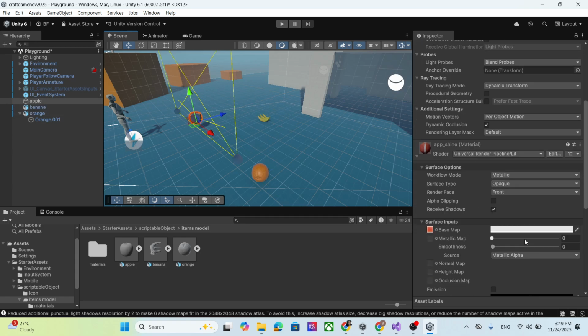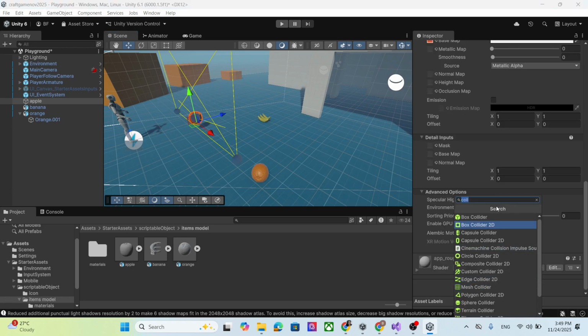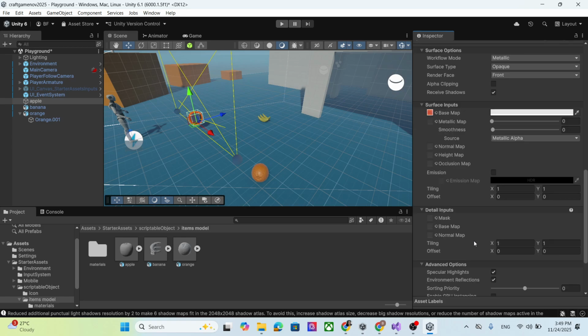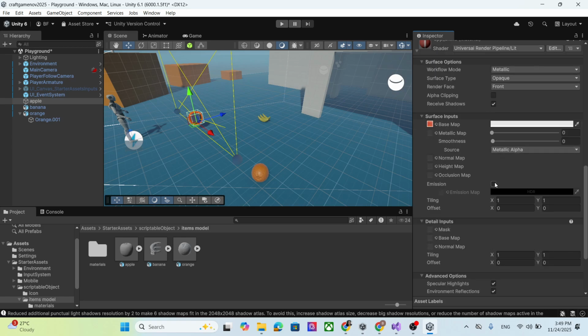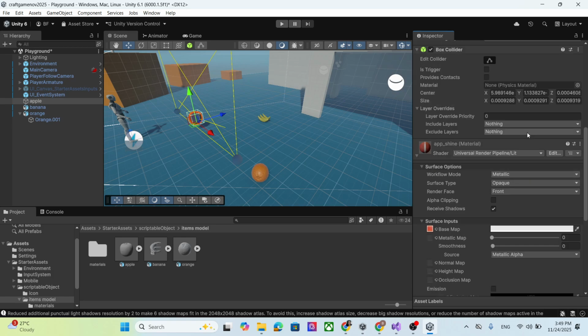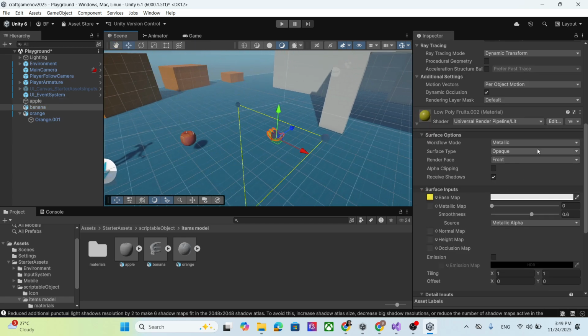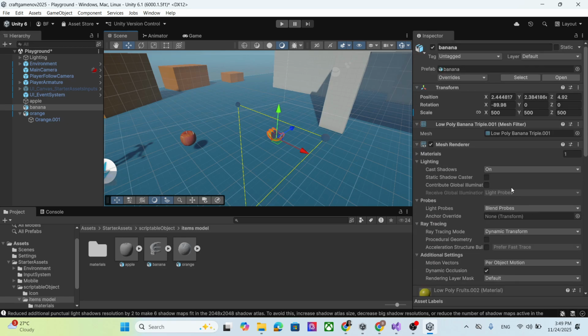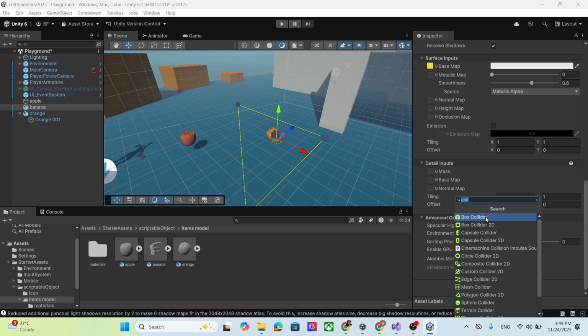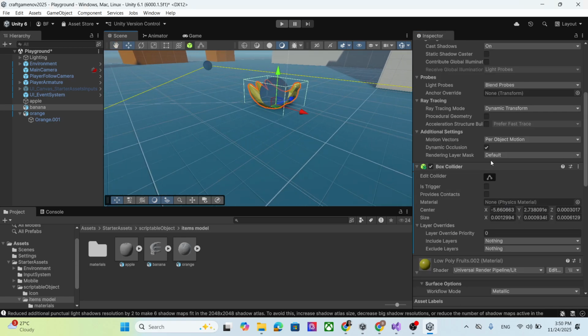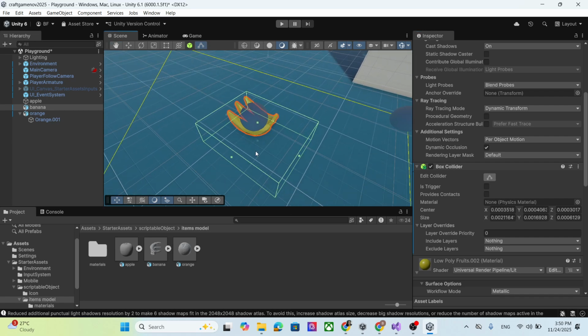So now we need to add the collider for them. Add Box Collider, and we make it bigger because we want it to be collected automatically when nearby. Like this. This one also the same, add Box Collider, edit, modify this, make it bigger.